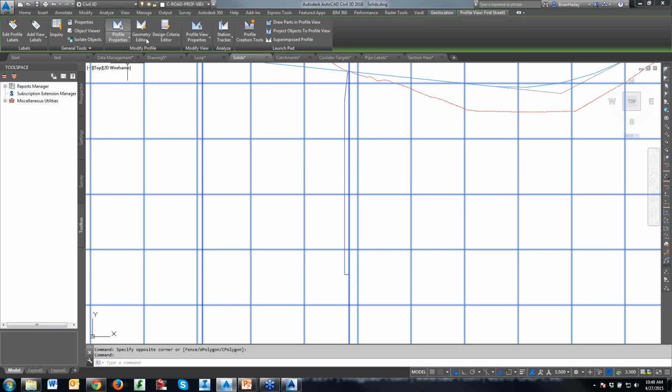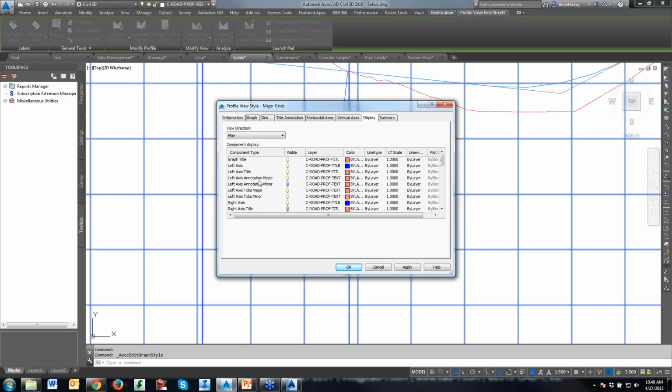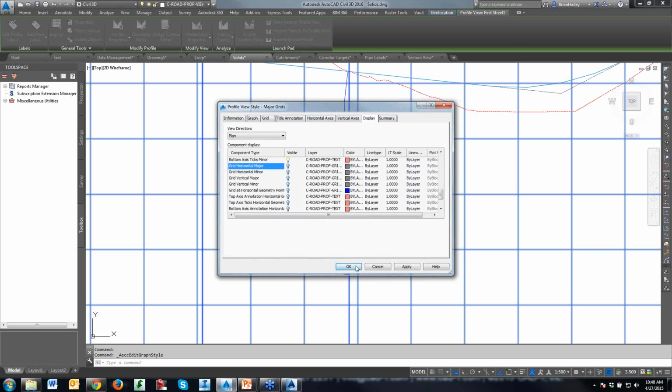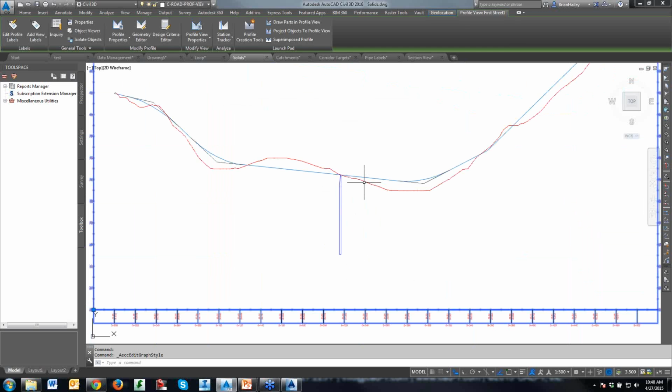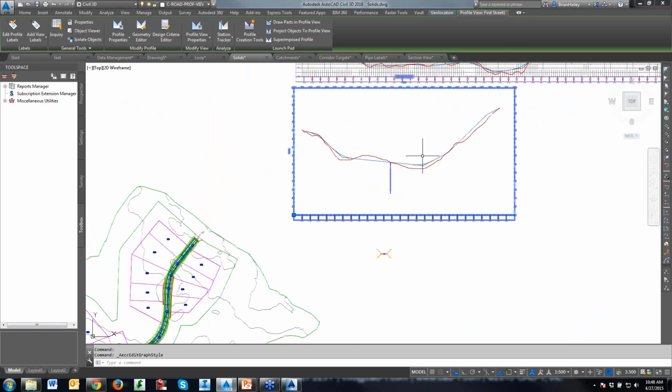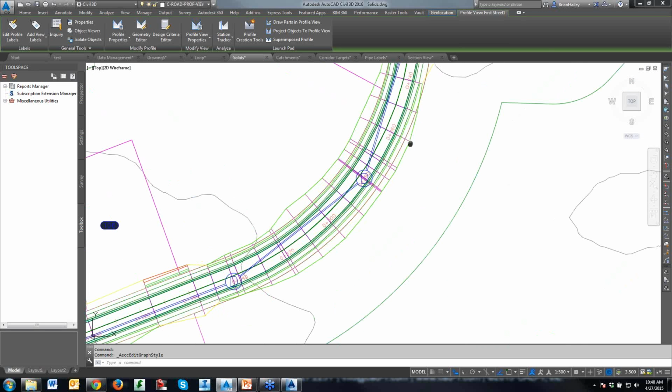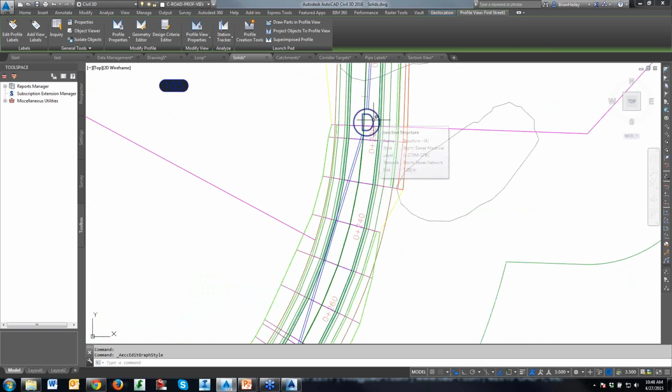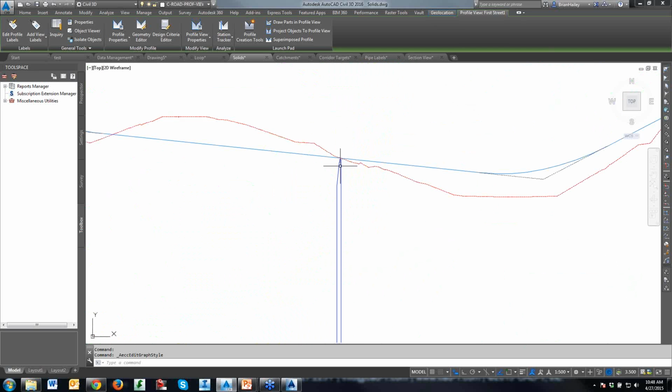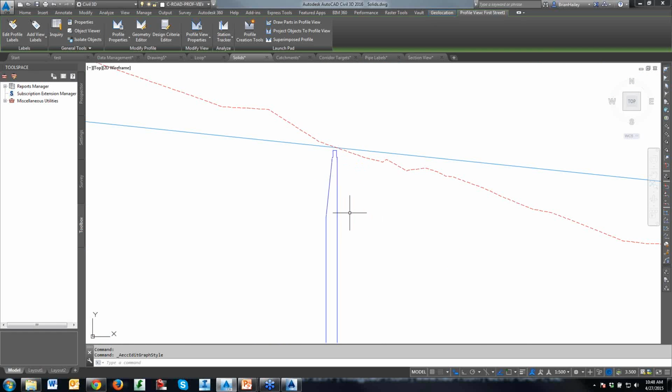And let me get rid of those horizontal geometry points in here. Actually, let me just turn off the whole grid. Really don't need grids for what I'm doing. It's just going to get in the way. Grid horizontal. There we go. So there's my structure. Now, this structure is actually just barely touching, just a piece of it is touching the alignment. You're not going to see the riser and the cone and all of that if I were actually to cut the alignment through this.